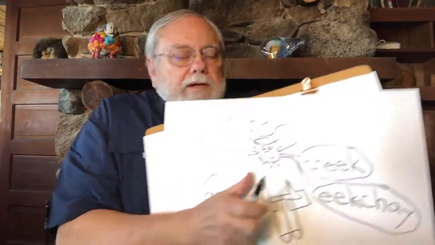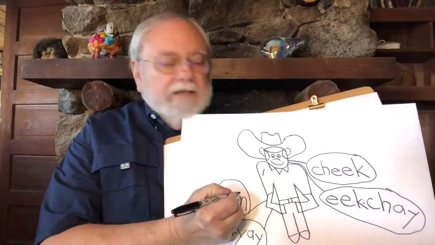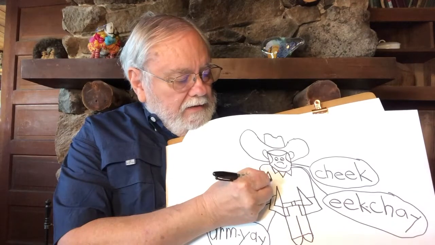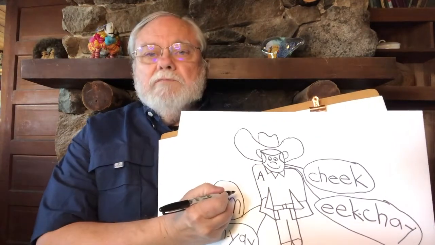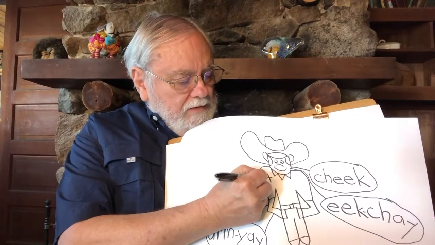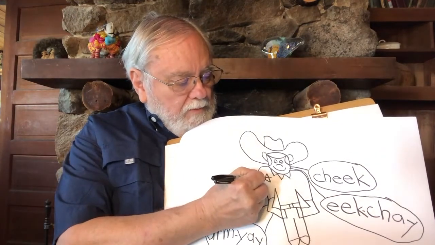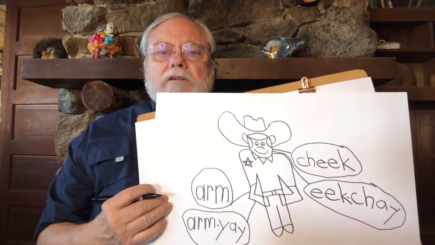Here's our cowboy, and we started our star by coming down with an angle line this way, an angle line this way. Then we came up a little over halfway and we made that into an A. Then we put the sides out. Then we came from one point up, from our other point up, and we had a star on our cowboy.